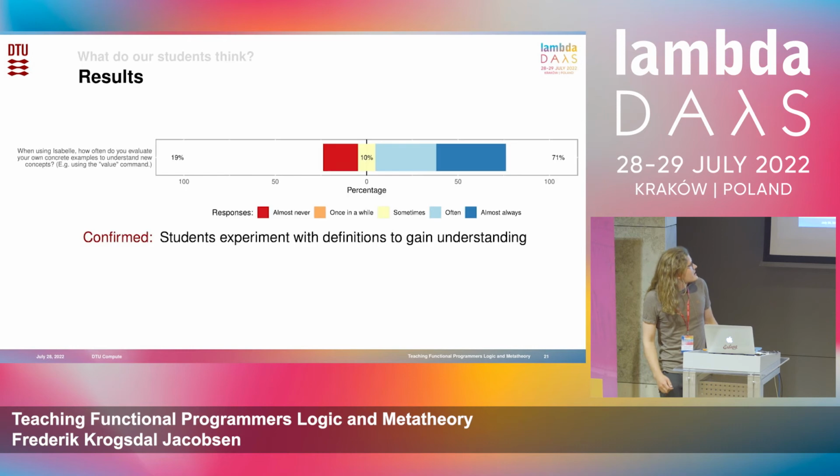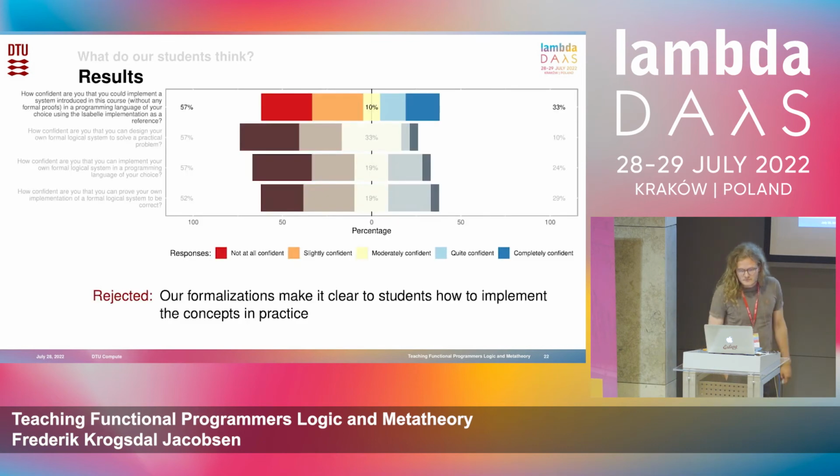Next, that students actually experiment with definitions to gain understanding. And we have, most did it often, and then some people did it almost never, and I'll come back to some theories about this. Then we thought that our formalizations make it clear to students how to implement the concepts in practice, and we can conclude that it's not really.